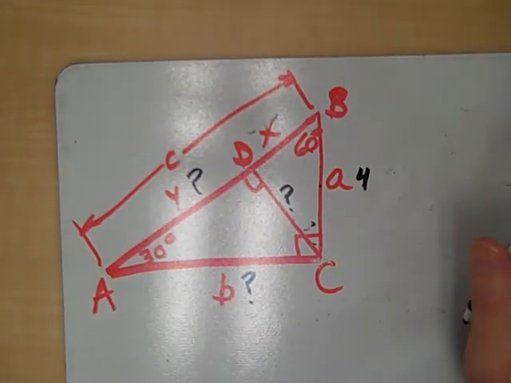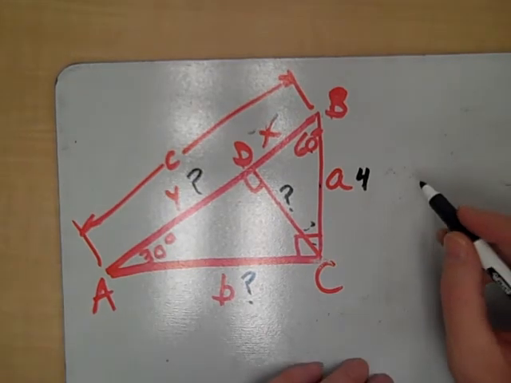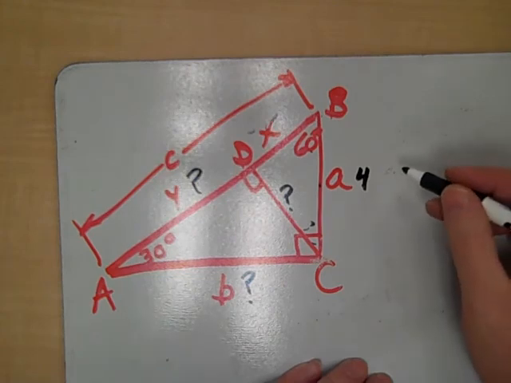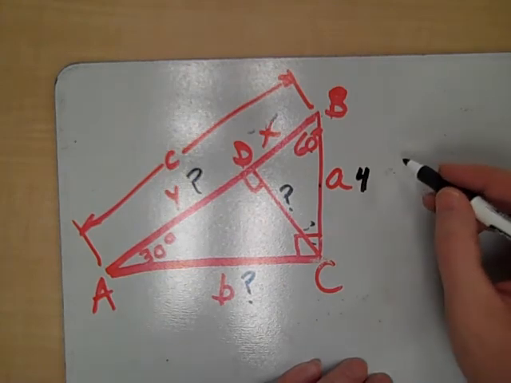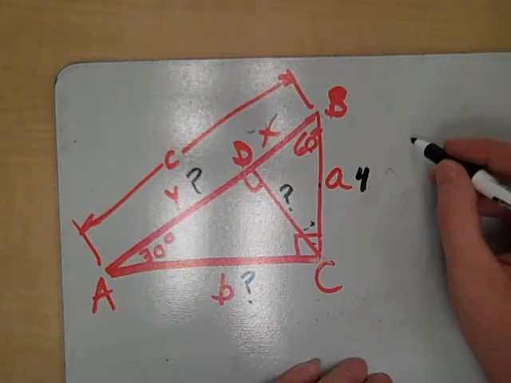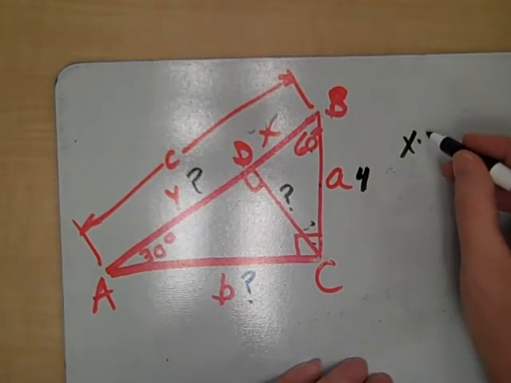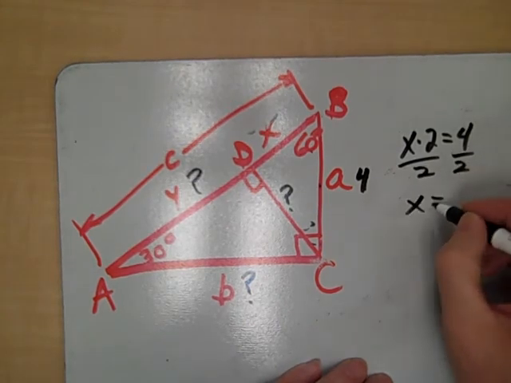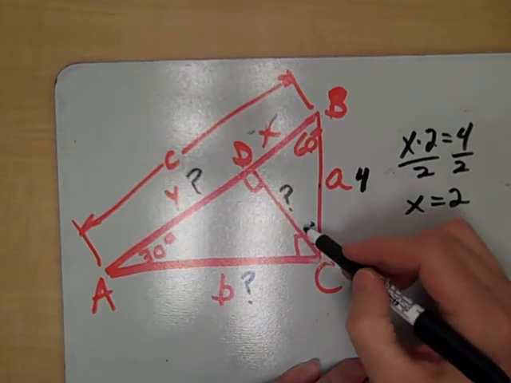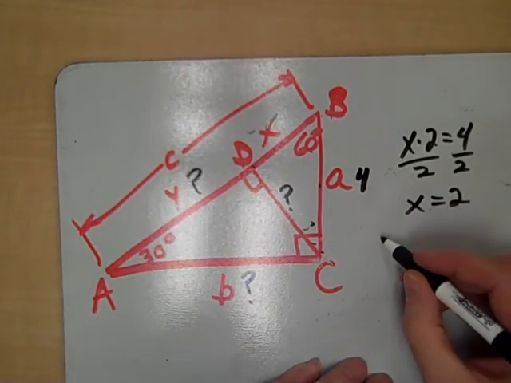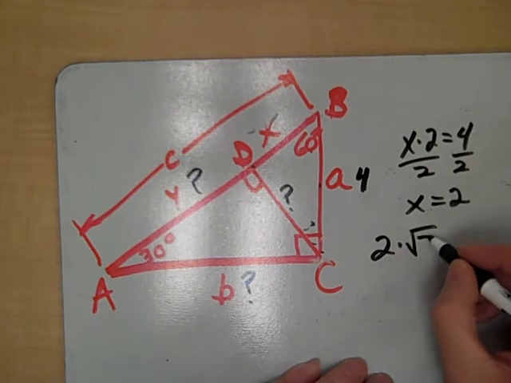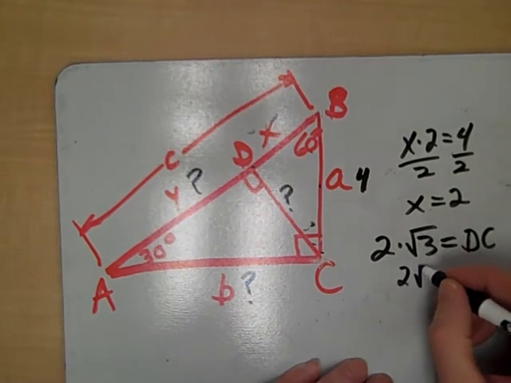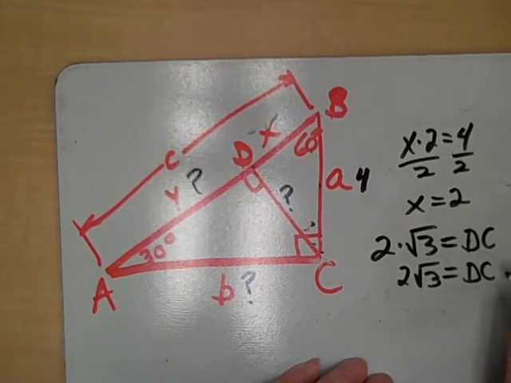I've got just a little bit of time to finish this one up. The short leg is X. So, to find that short leg, I'm going to take X times 2 to equal 4. So X is 2. I got the short leg. And the reason I wanted the short leg is so that I could find the long leg. The short leg, 2, times the square root of 3 is equal to the long leg, which is DC. So 2 radical 3 is what DC is.